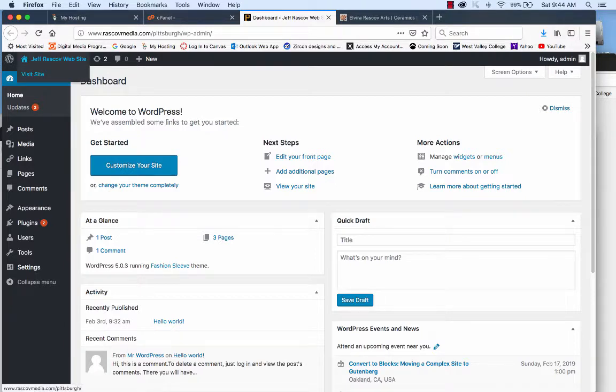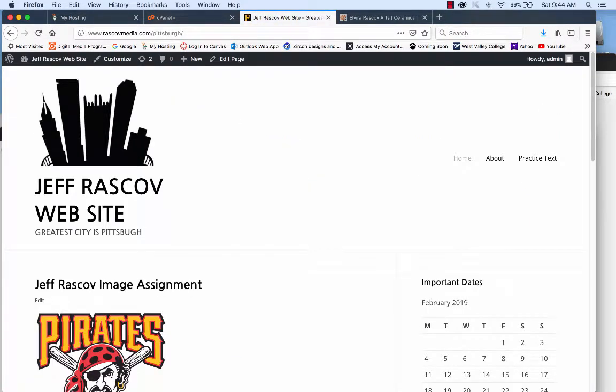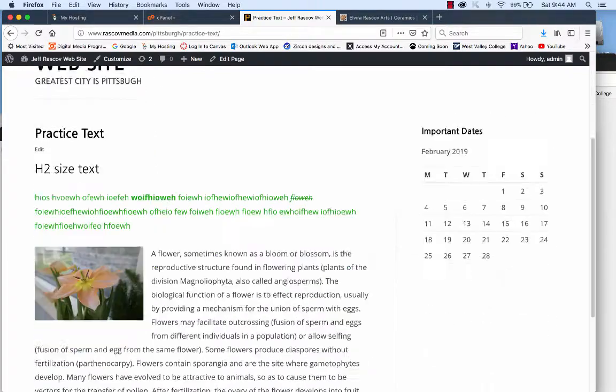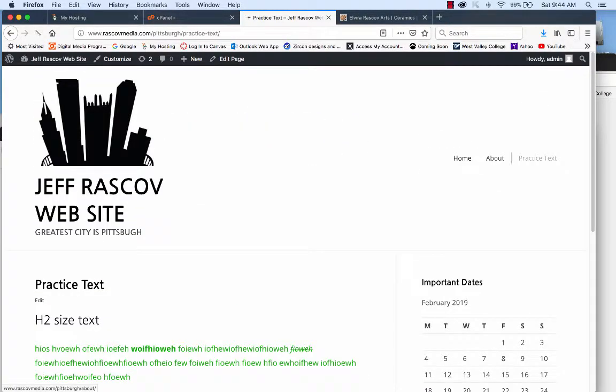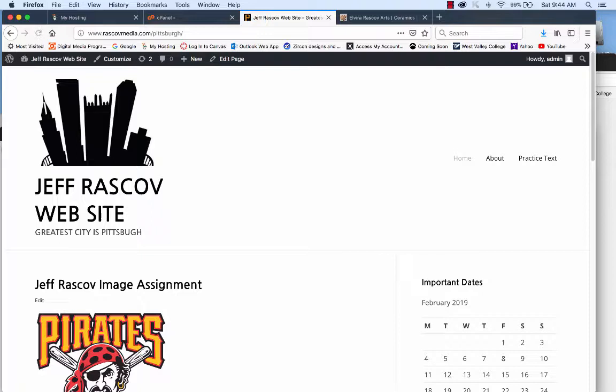So, if we look at the site we currently have right now that I was working on, if I can get it to load here. You'll see I do have a basic menu that's over here. You got your home page, your about page, and a practice text page. And of course, this was the text I made last week, and the about page and a home page. So you'll see I have 3 pages in this site and are automatically put in there. So every time you make a new page, if you're making a site, it'll actually add to the menu, and there's one over here. Again, one of the requirements is it does need to be posted, and I'll show you what I mean by that.